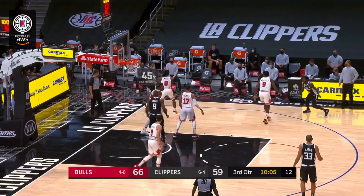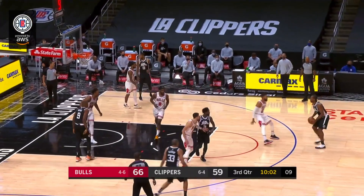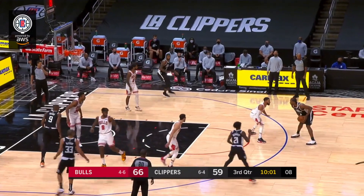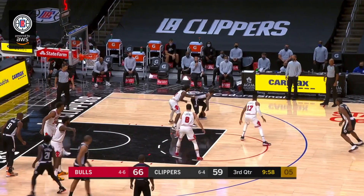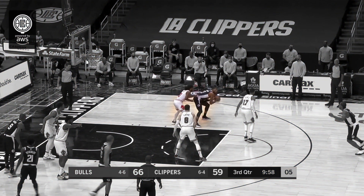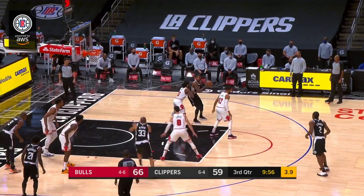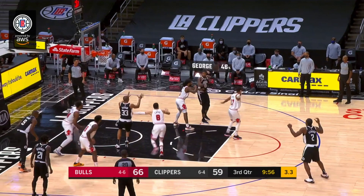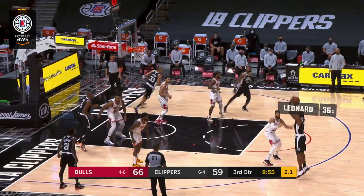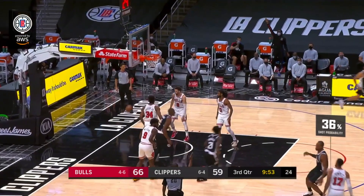This play starts after an offensive rebound. Paul George is going to kick it back to Kawhi Leonard at the top, but the ball works its way back to Paul George at the elbow and mid post. This is an action the Clippers like to go to in order to generate baskets in short shot clock situations. George has the ball, Nicholas Batum makes a great cut, and a ball fake by Paul George sells the defense and makes Kawhi Leonard available on the wing. It's a 36% shot probability, but it's a shot Leonard has knocked down — and he knocks it down here.